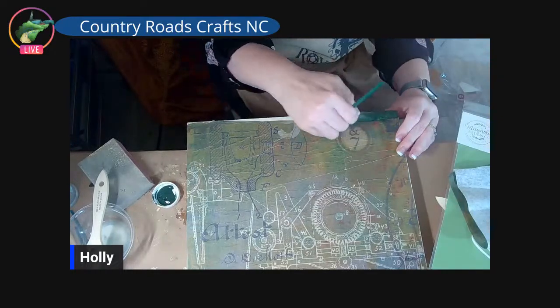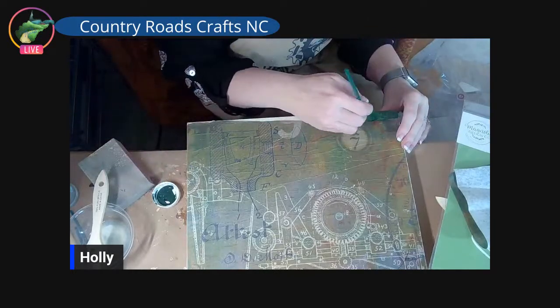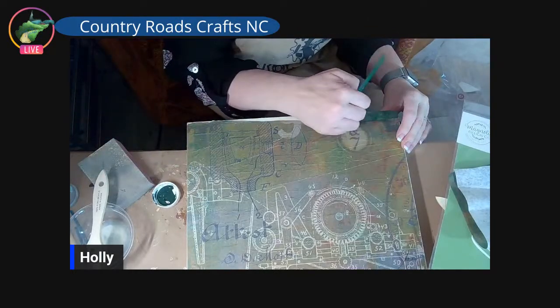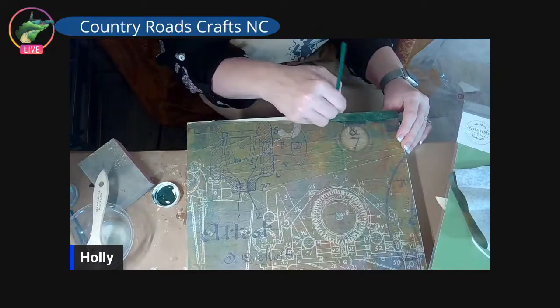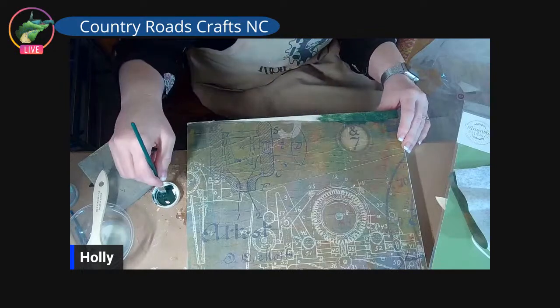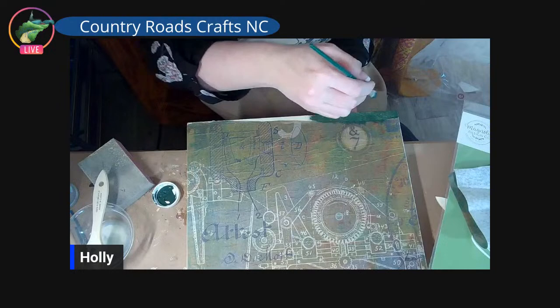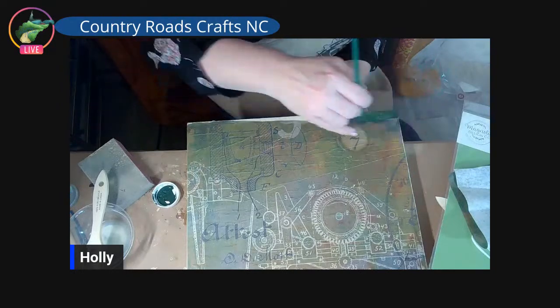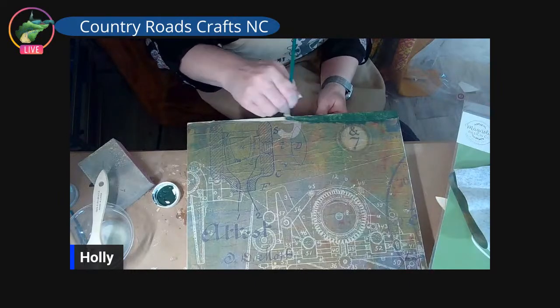I actually might put this around the edge too. Yeah, I'm going to put it around the edge. Give me a second. I'm going to blend it in. Put it here.